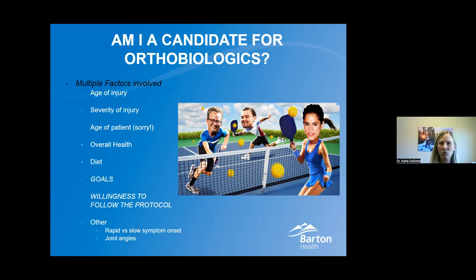The two biggest factors are, number one, goals — what is your individual goal, what are you trying to get from this procedure? I have some people who have bad rotator cuff tendinitis and just want to be able to do basic yard work, reach up above without pain, or sleep at night without rolling over a hundred times. And then I have people who want to play competitive tennis or make it to a D1 baseball team. We have to align what your goals are with what we're doing. And sometimes we talk about goal modification — I had a lovely patient in her late fifties who wanted to fix her shoulders so she could do pull-ups, but when I asked when she last did pull-ups, she said never. We talked about just reorienting goals.